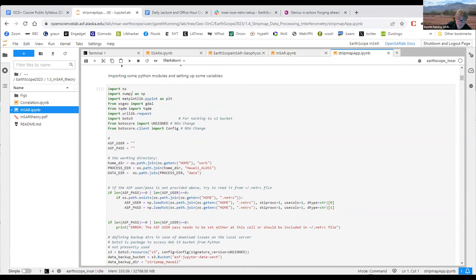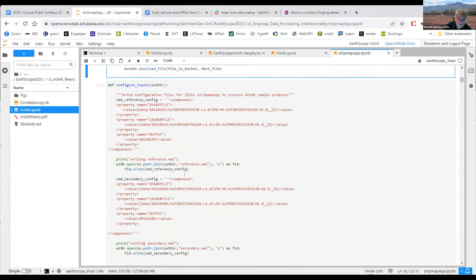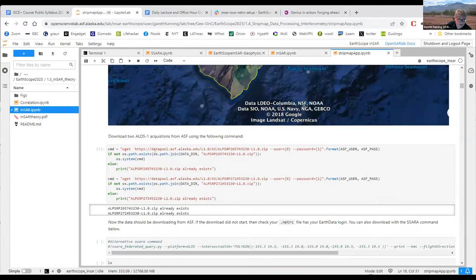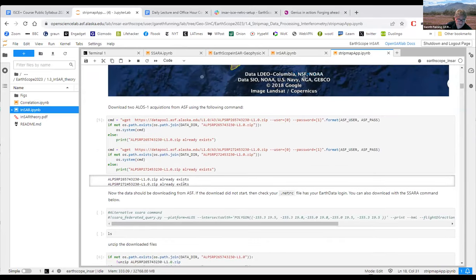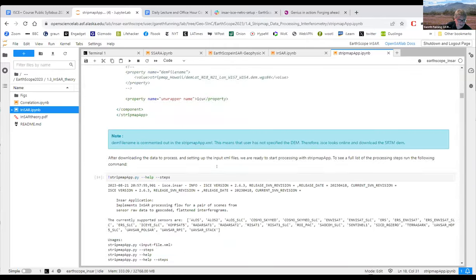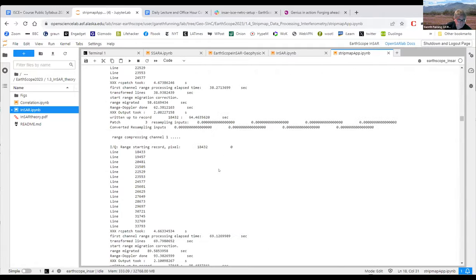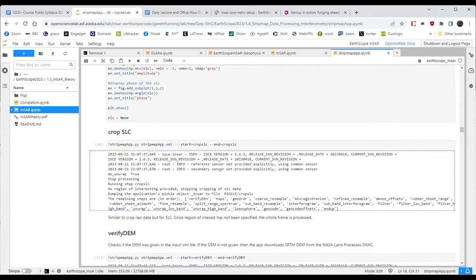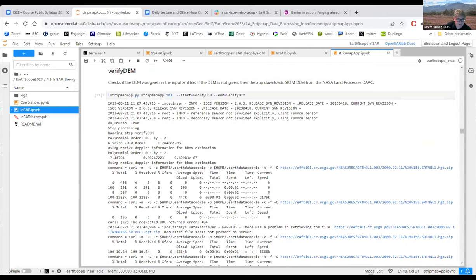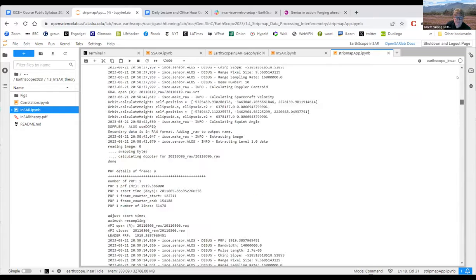Yeah, on my setup, I just have a netRC file. And you see I didn't enter anything here. I ran it and the download happened. I ran it again and it told me that I'd already downloaded the data. And when it came to the DEM download, which is the other place where you need it, the verified DEM step, it also just worked. So maybe the file was specified wrongly. It all comes down to how you set the file up in the first place.